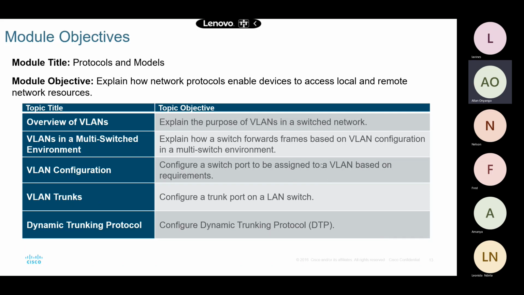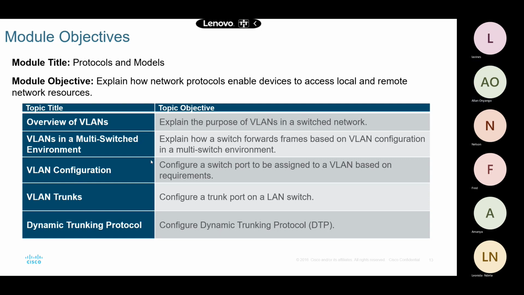We will explain how network protocols enable devices to access both local and remote network resources. We do an overview of VLANs and explain the purpose of the VLANs in a network, especially a switched network. That's a network that uses switches. We'll explain how the switch forwards frames based on VLAN configurations in a multi-switched environment.